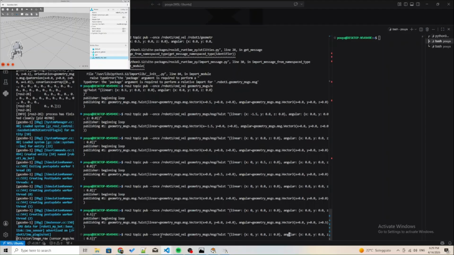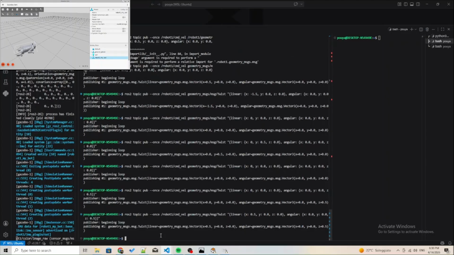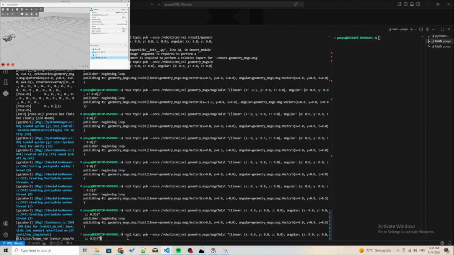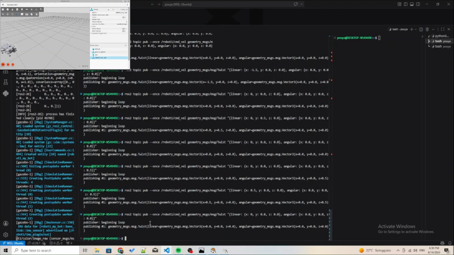But what we can do, we can have it rotate around its own Z-axis and go forwards as well. So it will walk in kind of a circular pattern. Let's see if it can do that. Okay, so it walks and at the same time it rotates, so it's following a semicircular pattern. And that's it. Let's stop it here for a moment.